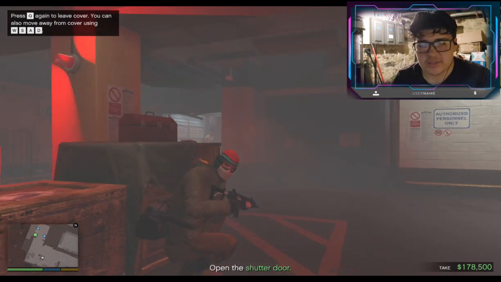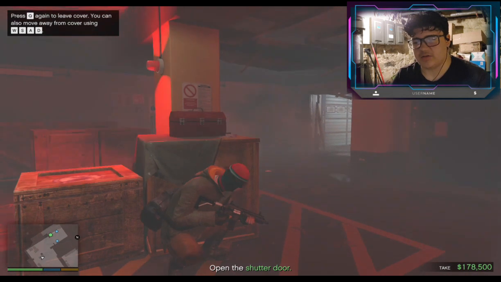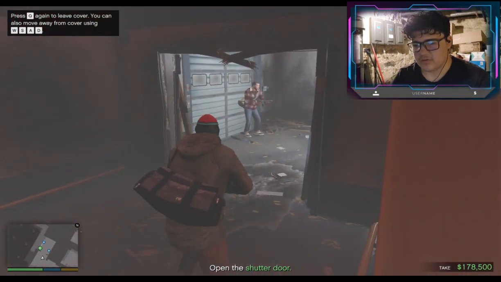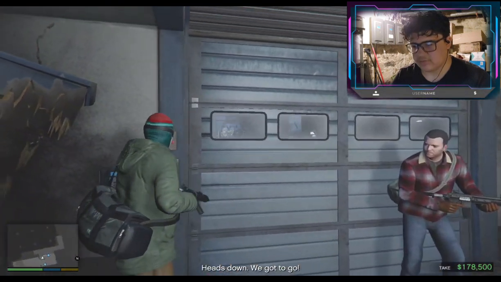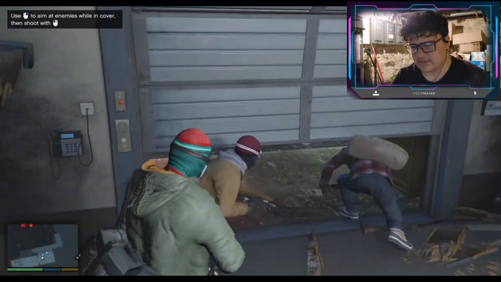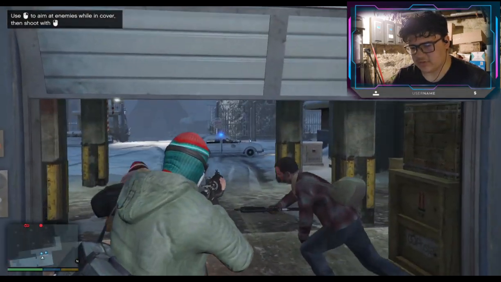Alright. Q to detach from cover and WASD to move away from it. Alright, I got you. We don't gotta push a button here, dude. Heads down! We gotta go! Alright, so I think this is the prologue, right? Yeah, this has to be the prologue. It's the first mission.